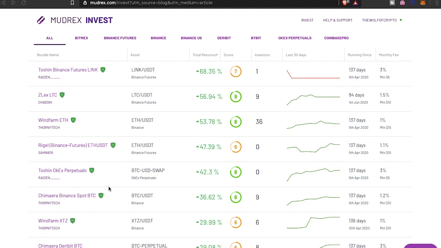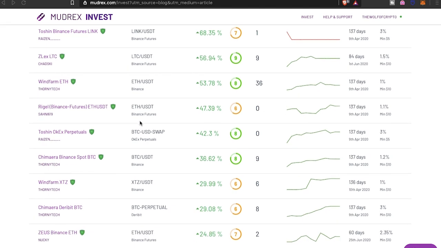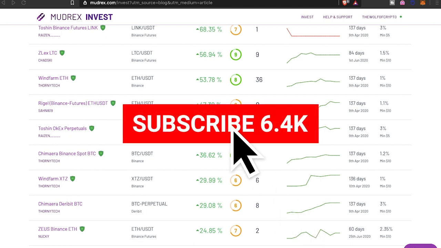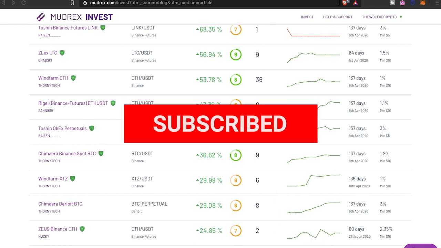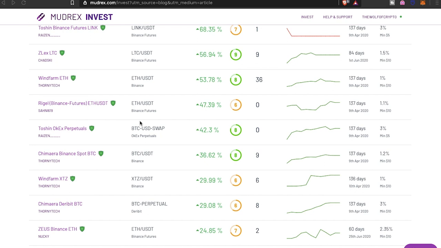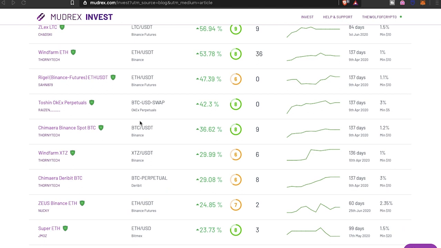Now, every investment option published here does go through a rigorous testing by the creator, of course, and it also goes through a multi-part review process by the Mudrex team before even being published to the marketplace. Creators are constantly improving these bundles. Also, make sure you take note of this. Despite going through multiple checks, there is no guarantee of returns for any of the investment bundles. That's simply because no one can predict the market, and we are investing in volatile assets. Creators can't predict every kind of market condition, hence they can't prevent all these losses.